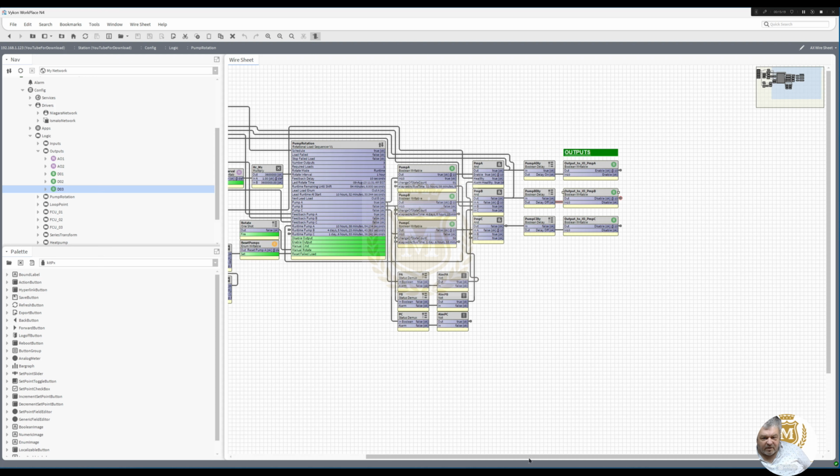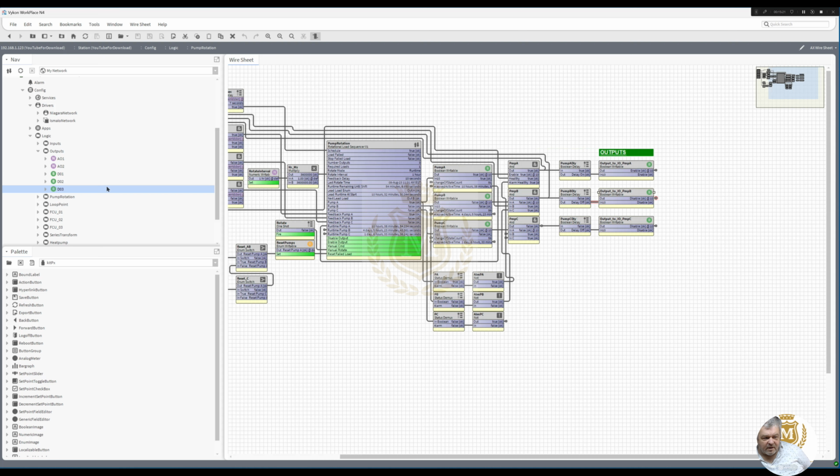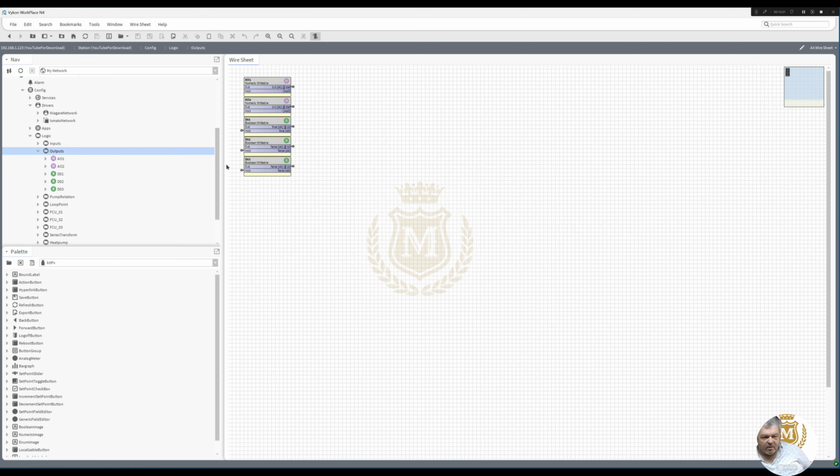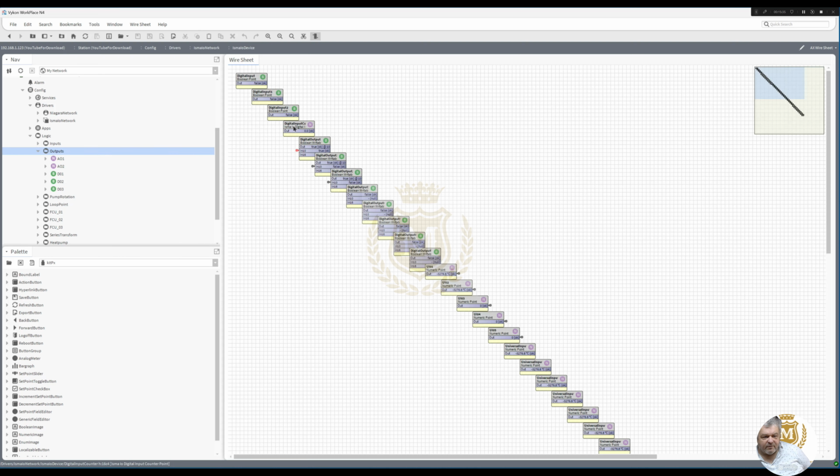Okay, so that's the logic going to the outputs folder, and then the outputs logic is going to the iSMA IO network. So that output there is going to the iSMA IO network, which is that one there, the digital output on the iSMA device.